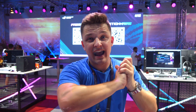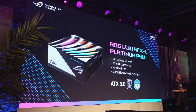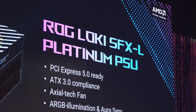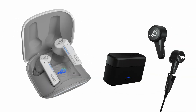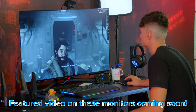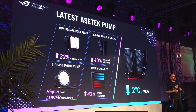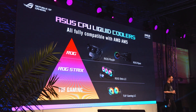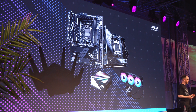Asus also released a couple of new products: a new SFX power supply currently available in 850W capacity but going up to 1200W to support the next-gen GPUs expected to be power hungry with PCIe Gen 5. They've also shown new headphones, a 42 and 48-inch OLED monitor with 0.1ms response time and 138Hz refresh rate, and new coolers with Acer Tech blocks designed to better cool these new Ryzen CPUs, which are likely to run quite warm out of the box.